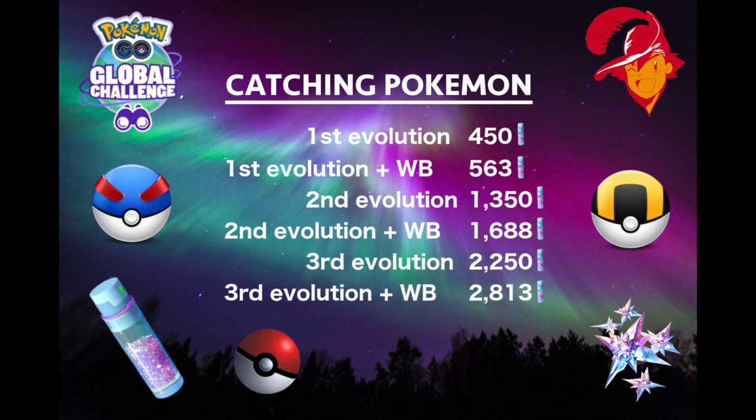So when we break down the basic numbers for catching, with the 3 times multiplier plus the star piece, you're going to be getting a total 4.5 times multiplier. So your first evolution is going to be worth a whopping 450 Stardust per catch. Your first evolution with a weather boosted Pokemon is 563. And then it gets really crazy when you look at the second evolution at 1,350 dust per catch.